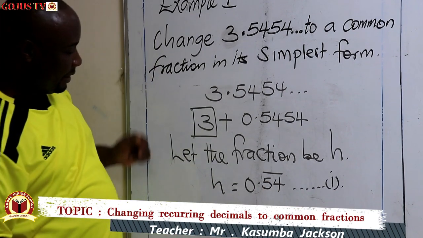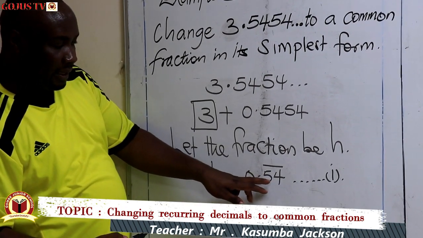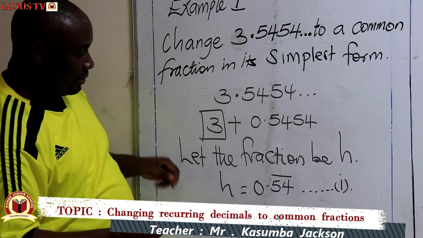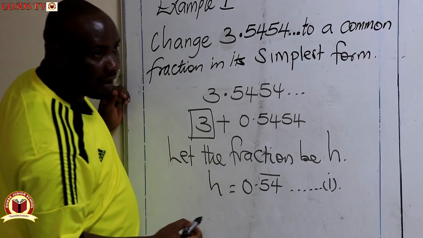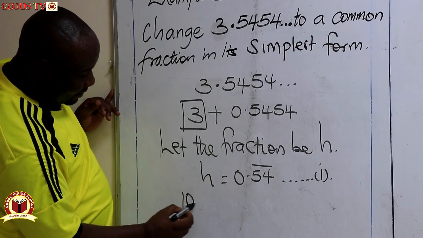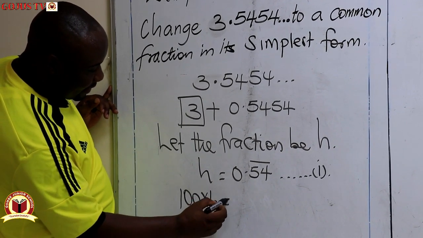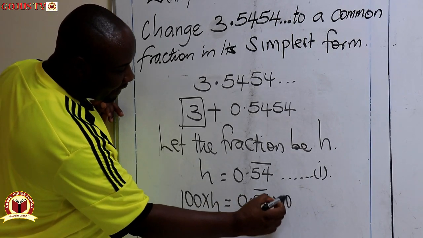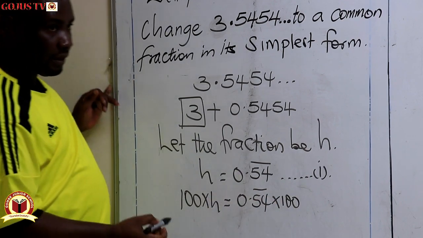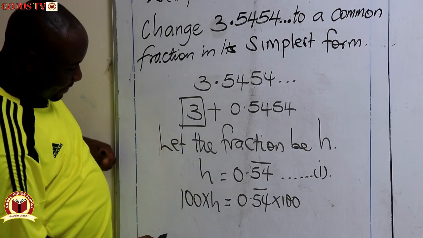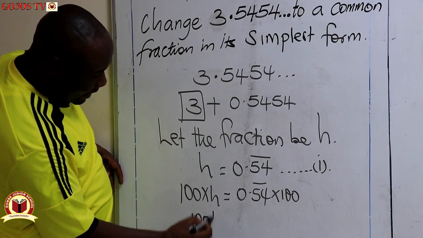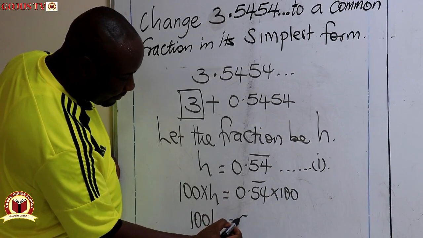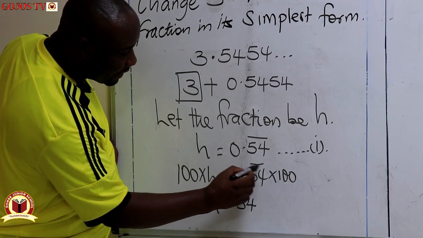You must remember, since the digits which are repeating themselves are 2, our decimal point must go behind the first two digits. So, doing that, we must multiply each side by 100. So, I'll have 100 multiplied on the side of H, and the 0.54 recurring can also be multiplied by 100 to have the decimal moving to that place where we need it. 100 multiplied by H gives me 100H, which is as good as 54. The decimal point will go just behind the 4.